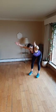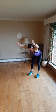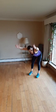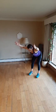And I just want you to hold here for a second and suck your belly button toward the spine. Knees are off lock, and we're gonna figure out real quick how much more challenging this is than we might think it would be. I want you to feel all of the muscles of the back of the body engaging, and your neck is long and relaxed.